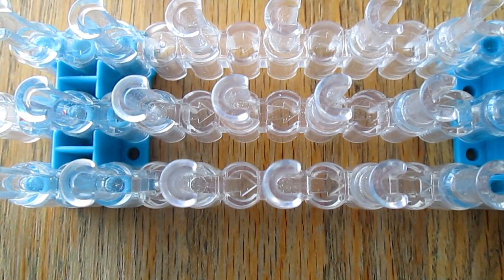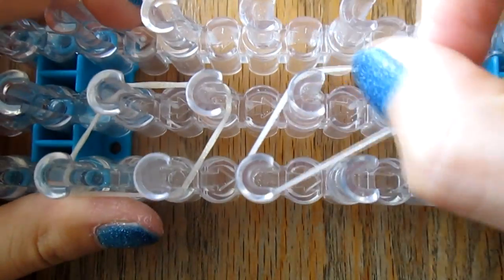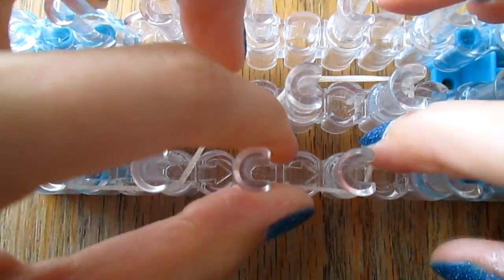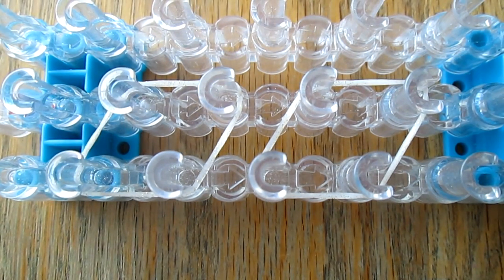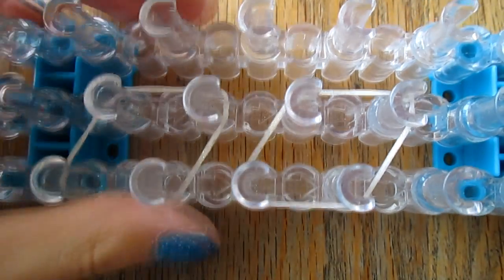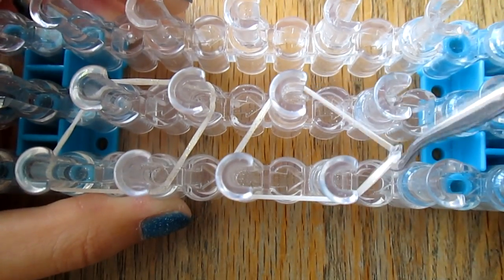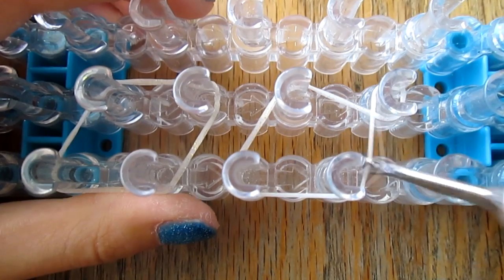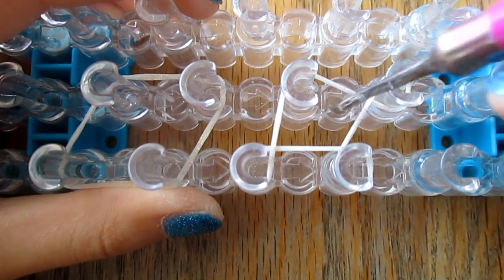So you're going to take your first color, I'm using gold, and you're going to stretch it in these four pegs, and then four pegs right next to the other one. This is the border color, that's what I was going to say. Not the center. You're using the border color right now. And then you just twist both of these diamonds up. It doesn't matter what direction or anything, I don't think.